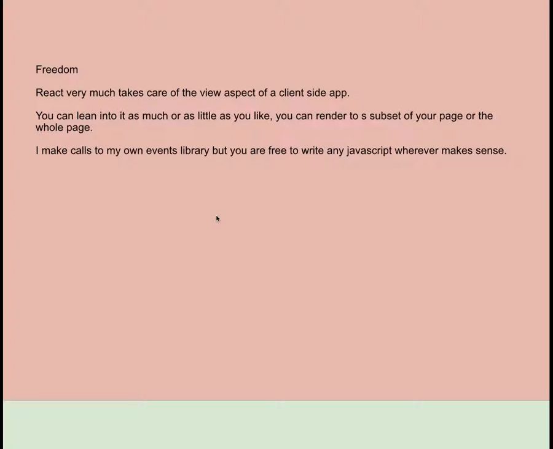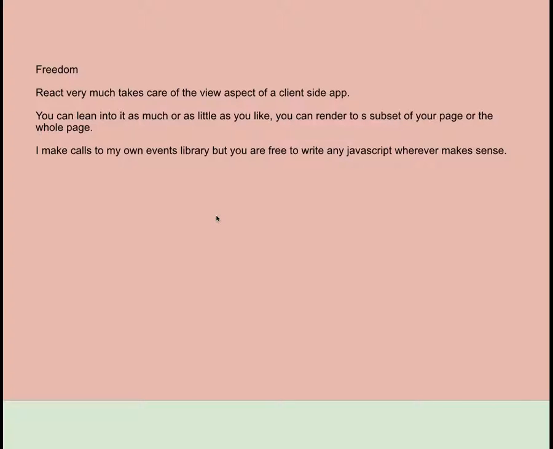So for Lionel, I've really, really leant into it, and everything is sitting within some kind of React component. I might well get to a point where I go, right, none of this is view stuff anymore. It doesn't make any sense for me to be editing any of this in React. In which case, I'll go into a separate JavaScript module and talk about it between the UI and the model itself with events.